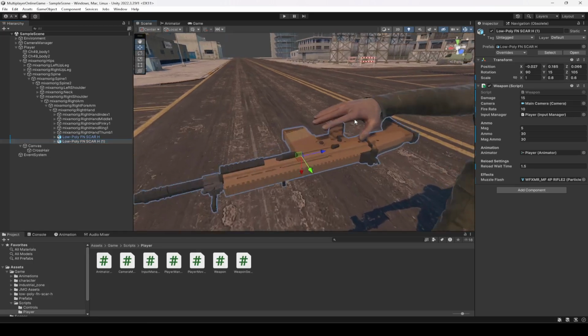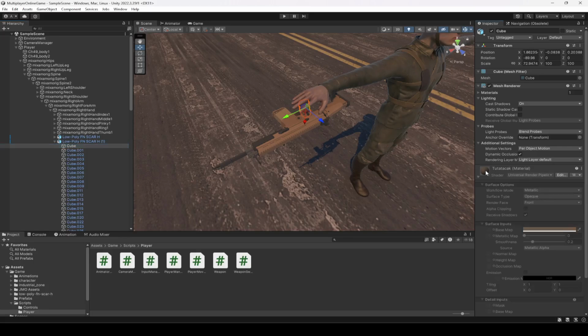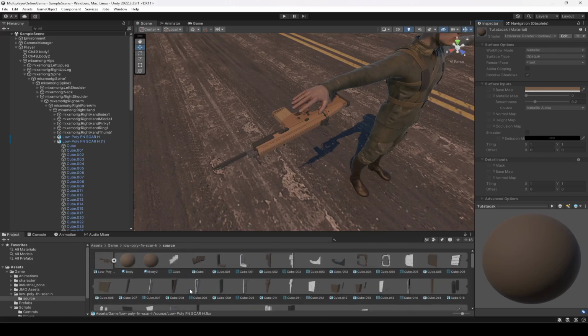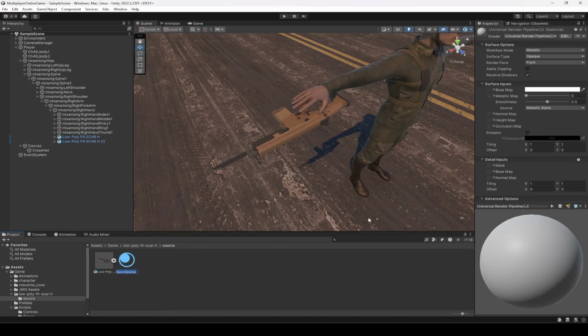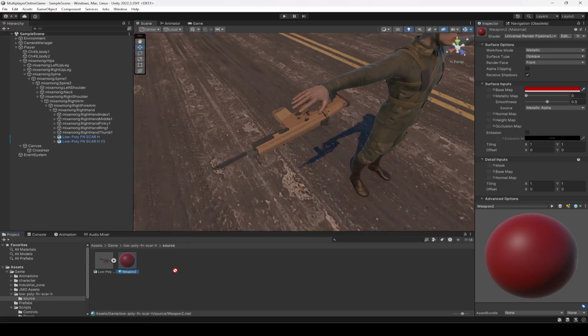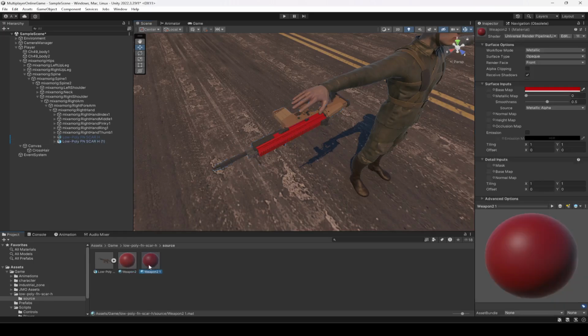And what we want to do with the second weapon to change it from the first one is, let me check. Alright, we have this material right here, which is this one. So okay, we can't change the material because we didn't do anything to it. So I'm just gonna create a new material right here, name it as weapon 2, change its color to, for example, red. Alright, and let me deactivate the first rifle and leave the second rifle, and you can apply this red material to, for example, the top right there. Alright, and then you can duplicate it, name it as weapon 2 mag. Alright, and we will change the mag color of this to black.